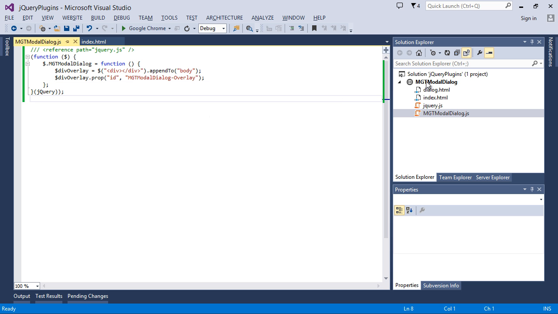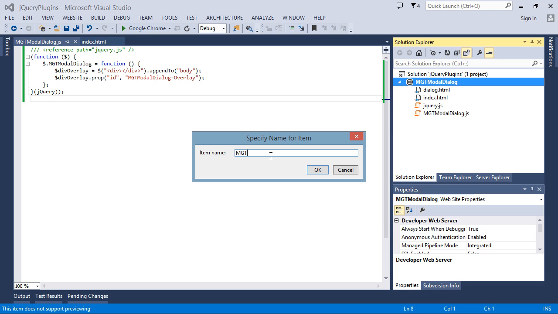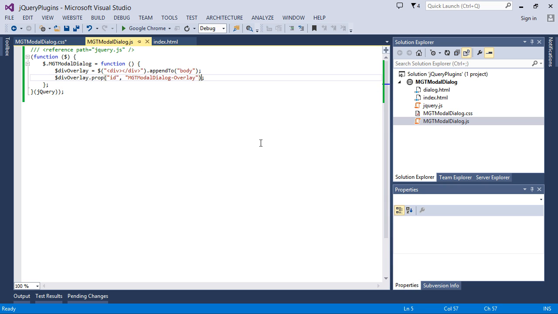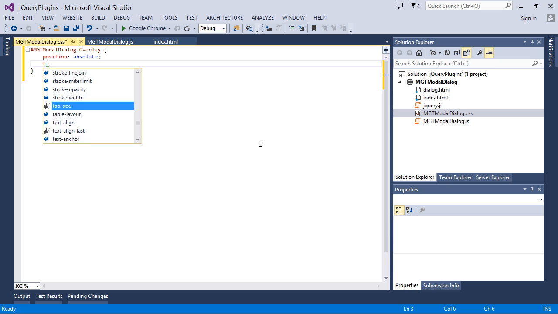So let's create a style sheet for that. I'll add a style sheet, name it as Modal Dialog CSS, and define the style for this particular ID. So to make it cover the complete page, complete document area, what we have to do is make it position absolute, then set top 0, right 0.